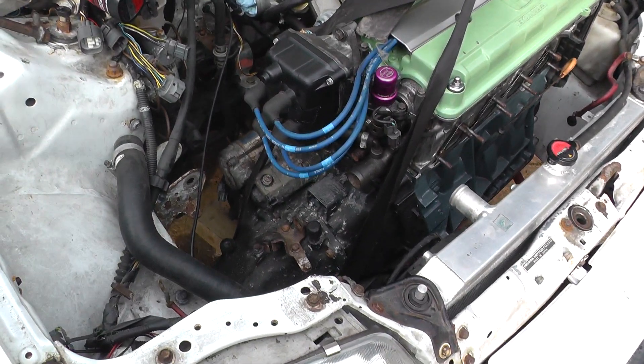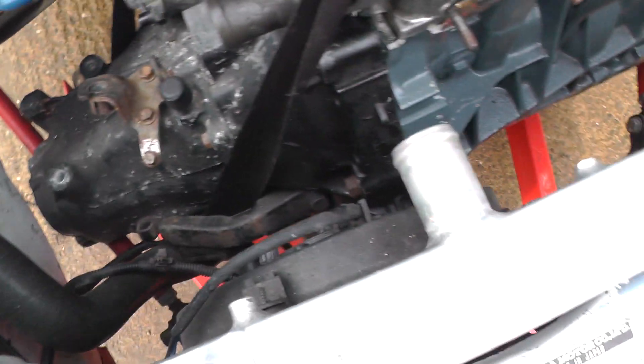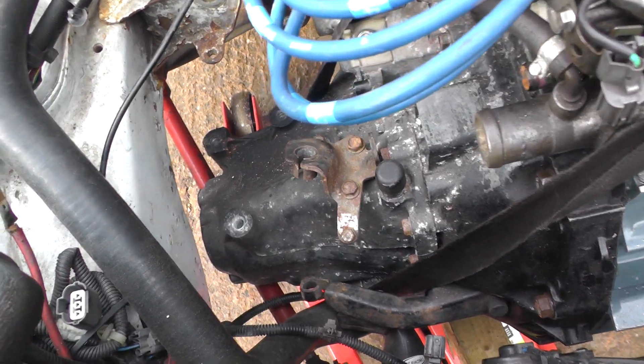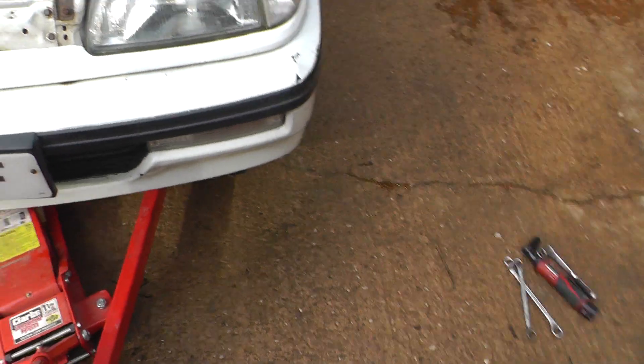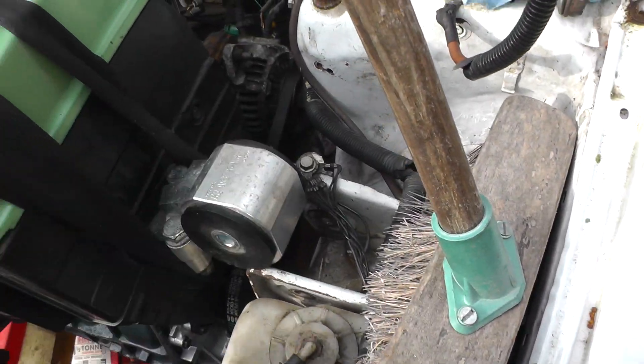The problem with doing that by yourself is you can't always see what things are getting snagged on — I nearly got snagged on a bonnet pole, but I didn't. I've got the jack underneath with a block of wood that's going to raise the transmission up. You can see it's kind of catching on the traction rod there, but I should be able to just place the jack up and get this first mount in place — it's just resting on there for now.